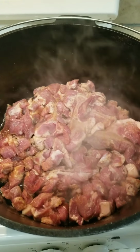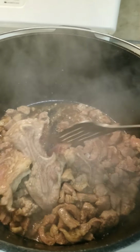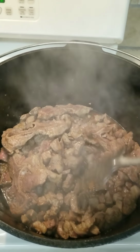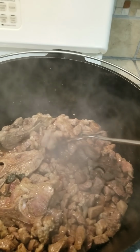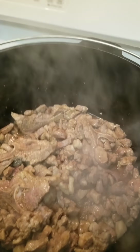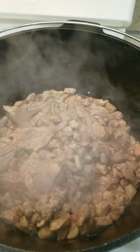All right, folks. We're back. We got this pork shoulder browning up real nice right now. As you can see, just want to stir it, give it a little stir. You don't want to play with it too much. Let that sit for a little bit. You want to let that brown up real good. But alright, so we're gonna cut up the sausage. Let me grab it real quick.